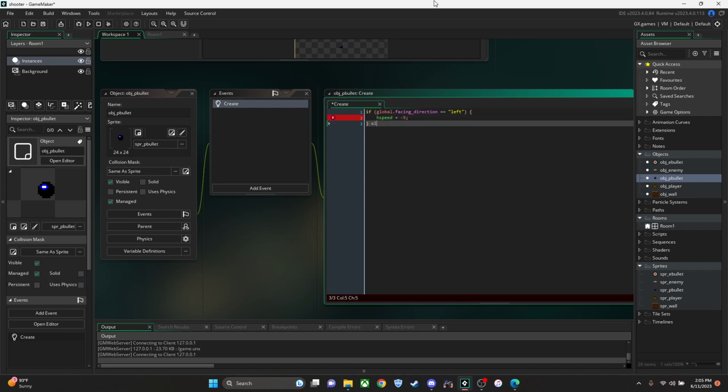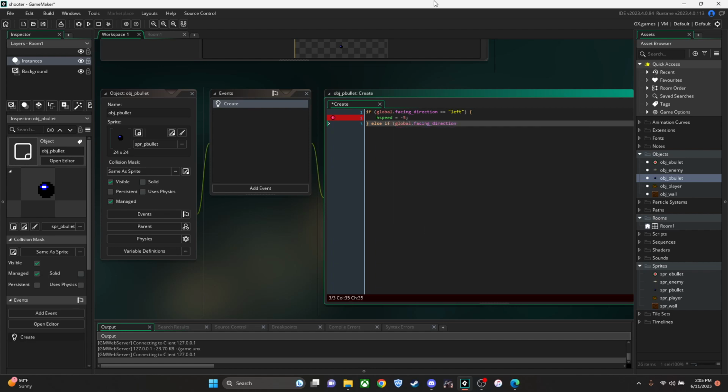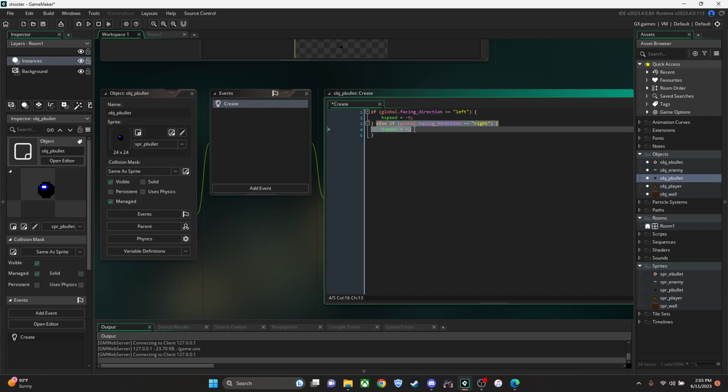And we're going to continue. We're going to say else if global dot facing direction is equal to right, we'll say h speed equals 5. Close it. Or I could just do this. I could just copy this. Oops.